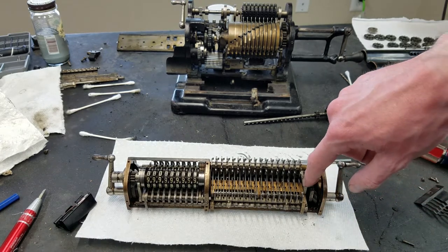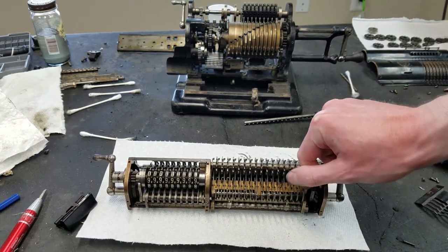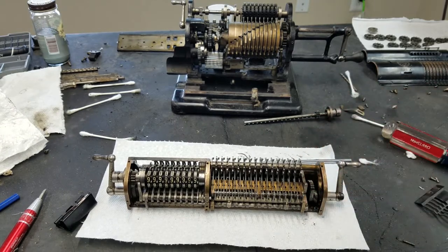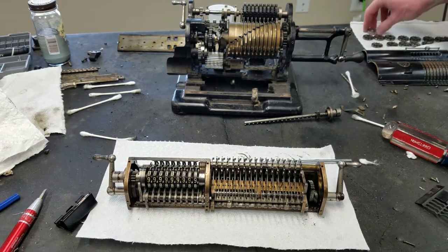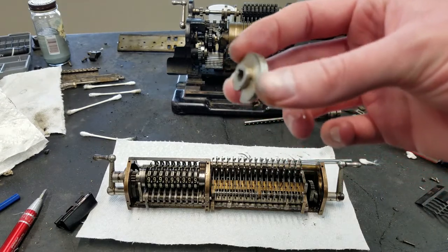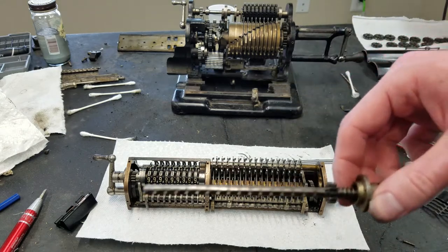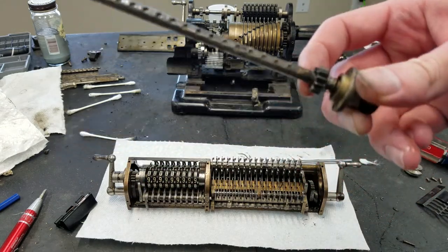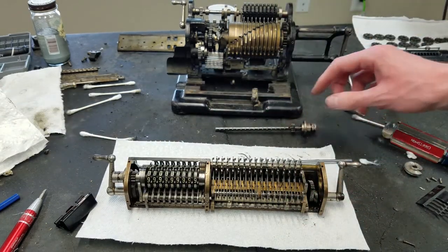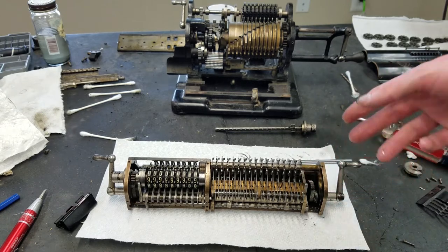You also see this piece here, and what this does, this releases the spring tension on all of these. See, when I release that, then they spring back forward for clearing. And that is operated by this piece, which is table pinned onto this shaft. You can see the hole there that table pins onto. And so when you operate the clearing, it releases all the detents so that it's a much smoother clearing operation.